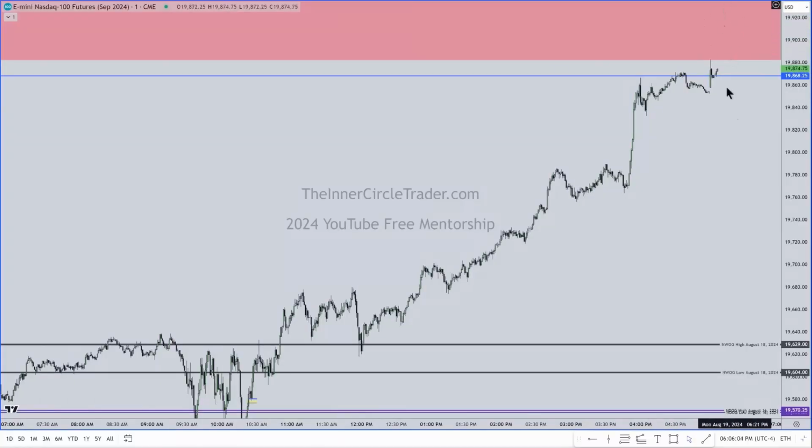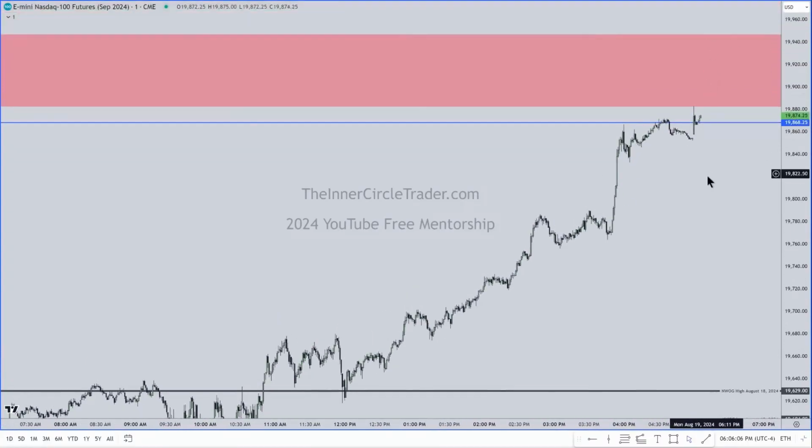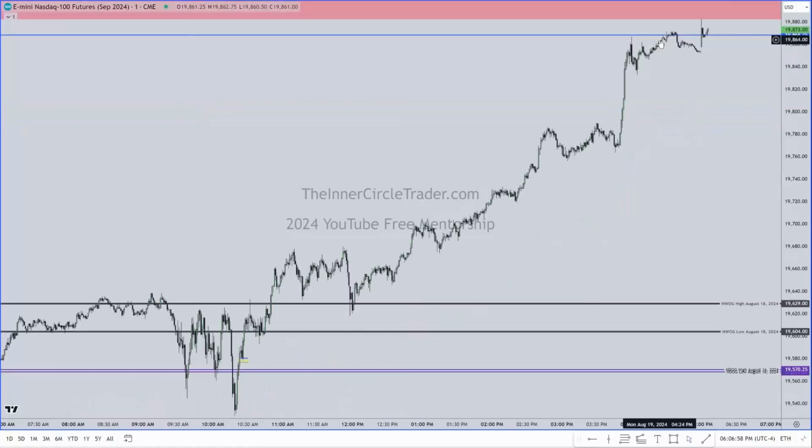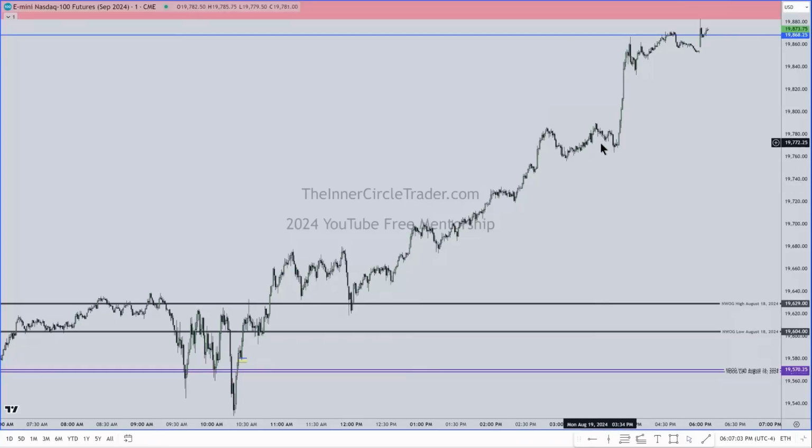Any more run up into this area here that's shaded in pink is just a bonus. I don't need to have any more delivery in price to be right about it, okay? You're not going to worry about the little fluctuations in here and completely try to get out because that's the end of the day. No, they're going to drag this thing across the entire spectrum of time, which is taking you into the last few moments of trading the regular session. That's 3:45. And they ran us up into right there.